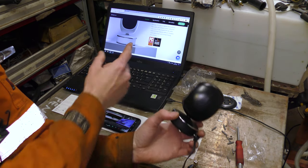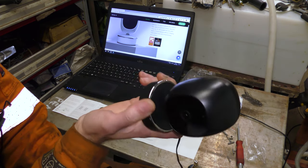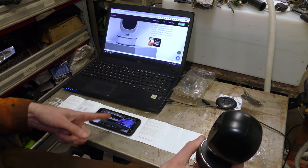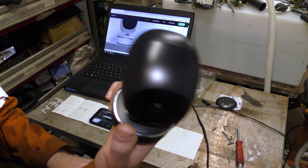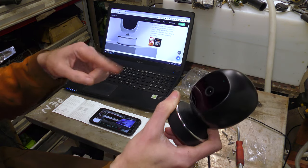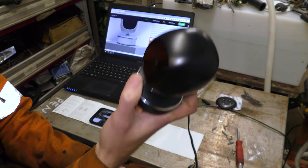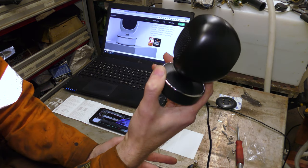well, we've been on the website and we've looked at all the pretty things that it says it's supposed to do. Do you want to know what I'm going to do with this? I'm going to throw it in the trash. As I've been sitting here, messing about on my phone, scrolling the camera backwards and forwards and playing with it, what it's done is reset about 10 times. I thought maybe because I was trying to connect to its RTSP server, but that was it, just reconnecting the Wi-Fi. Well, I say, as I've been sitting here playing with it, there it goes. It's restarted again.